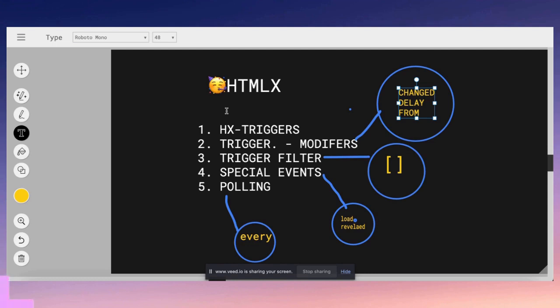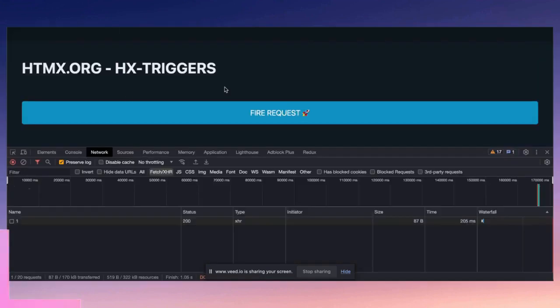Whatever AJAX request we have, currently it's not handled automatically. We want to handle it when something is clicked on the event, right? That's how the trigger comes in. We will come back and talk about this whole thing one by one. Then we will talk about the modifiers. In modifiers, let's say you want to delay something or you want to show some result on some other element or something like that.